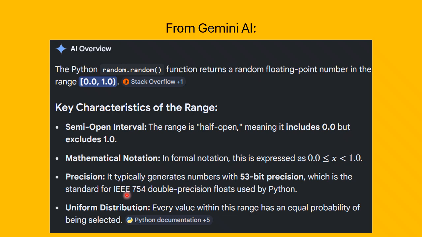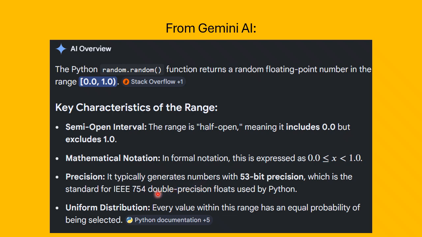There's some precision discussion here. They say it has 53-bit precision. My guess is that it actually has 64. It uses a 64-bit word, but only 53 bits of that are used in the value of the function, normalized in some way. Some other bits are used to raise 2 to a power or 10 to a power. We'd have to look it up, but it's given by IEEE 754 double precision floats. So that's something we could research.